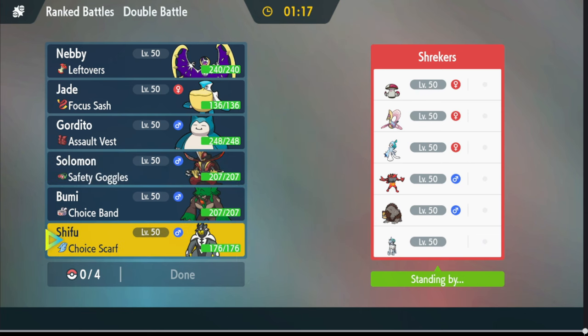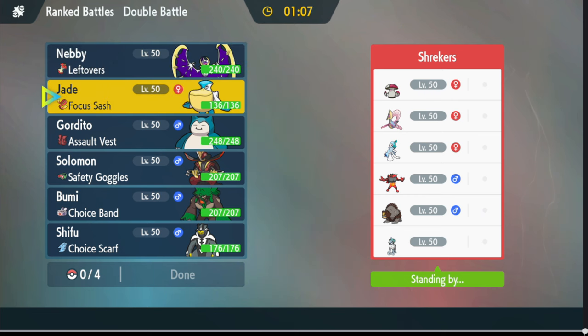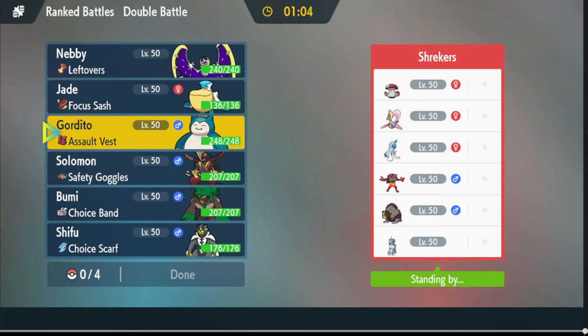Oh boy, here we go again. I think my only thing is I have to bring Pelipper then. Snorlax is actually useless. It's absolutely useless. It doesn't do anything for me. But I have to bring it. Because it's video. But it's absolutely useless.